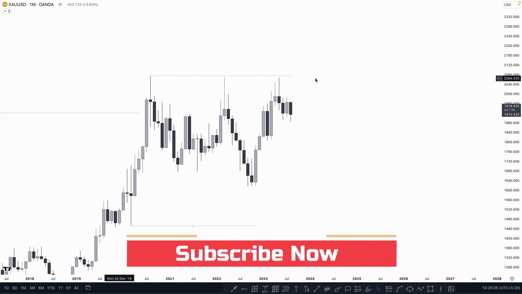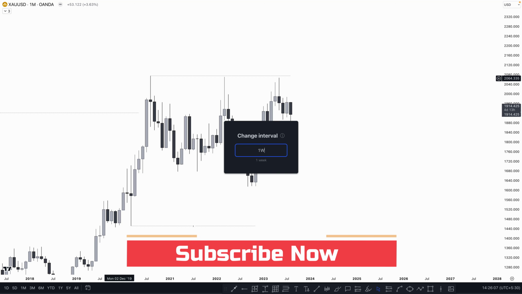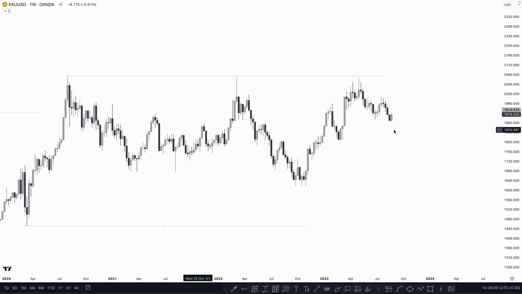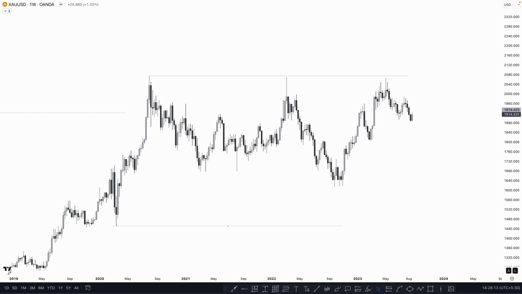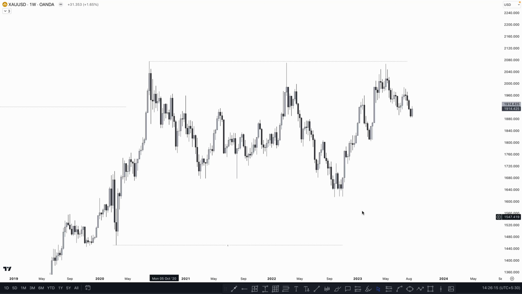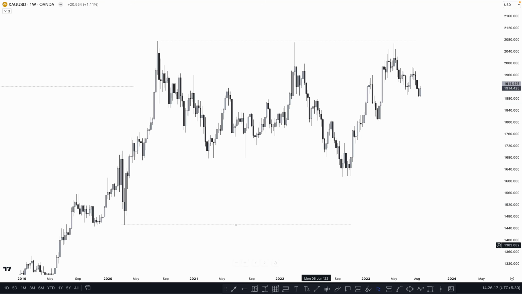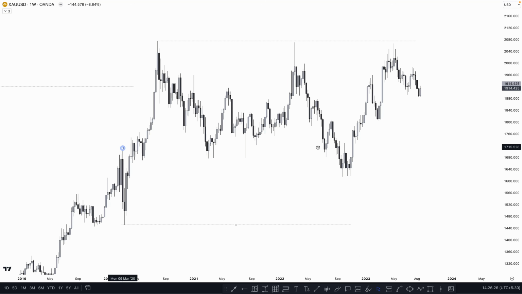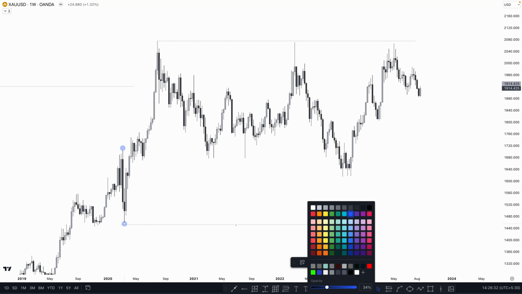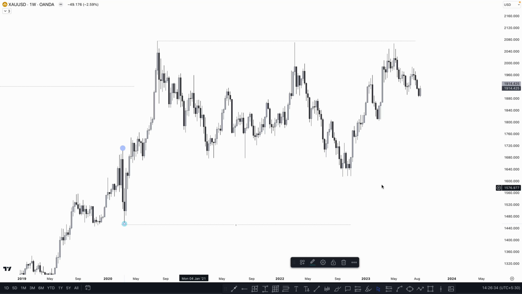Okay, so now you have to switch here to the weekly time frame. First of all, this is a weekly chart. Okay, in the weekly time frame, you can see where our structure is. In terms of the weekly structure, this one is our previous structure that was created here. This one is our higher high, right? And this point becomes our higher high, and this point becomes our higher low, right? So these are high and low, right?